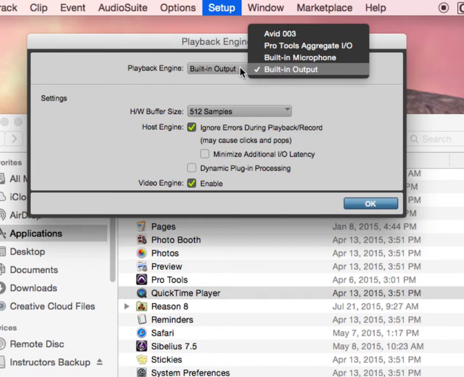Get them ASAP. It bothers me when a student comes in and doesn't have their headphone adapter. So what do they do? They switch to either aggregate I/O or built-in output, and then they leave their computer on. The next kid comes in, he has no idea. He's innocent. He just fires up the computer. He doesn't restart it. Immediately, even though the interface is on, he's already in the built-in output or the aggregate I/O, and his I/O is messed up because he didn't check these steps or do a restart. You see what I'm saying? It's very easy to do.